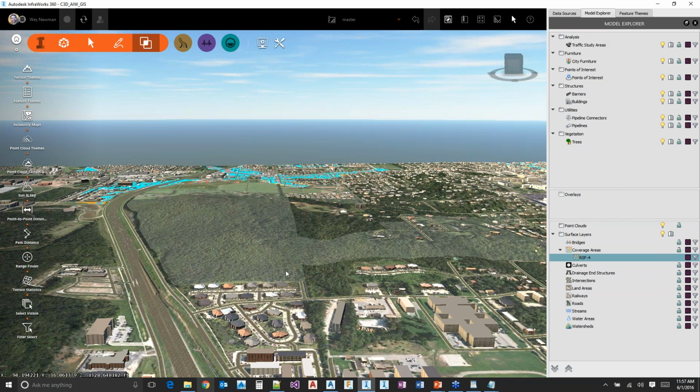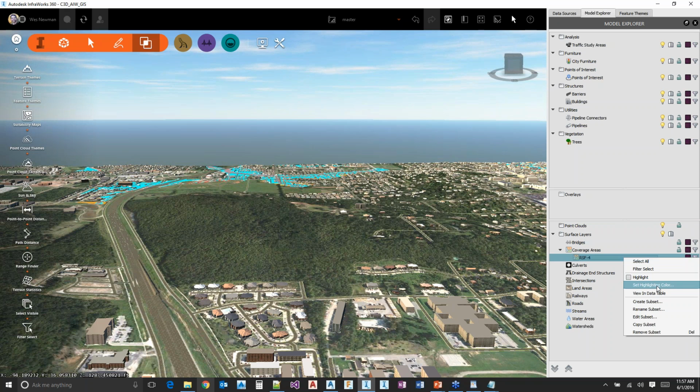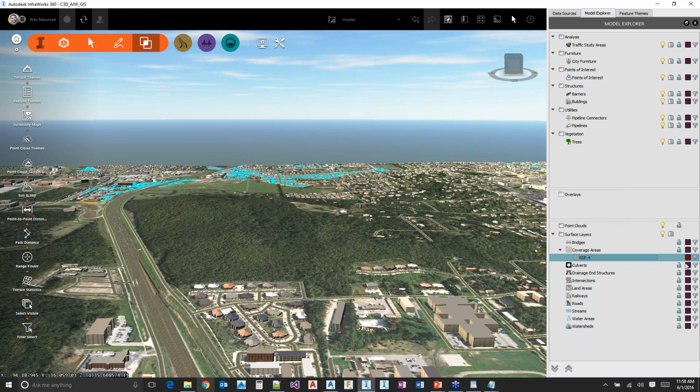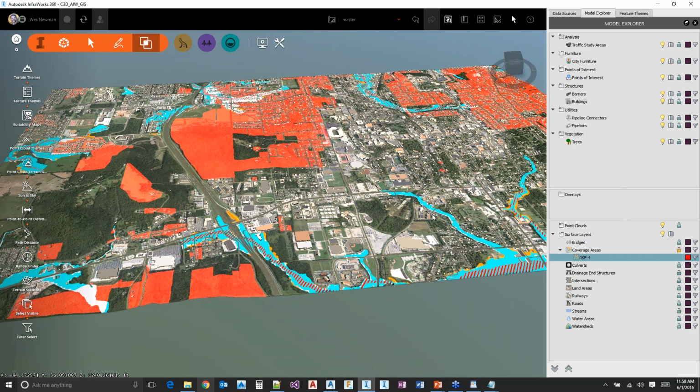But if we actually want to see that, what we can do is change the highlight color. So for instance, if I want to set that to this color and then toggle on the highlighting, we can do that. And notice what happens there. So we've just got our RSF4 highlighted. So we're able to start excluding different pieces or turning them on and off, and we could build up additional subsets and turn them on at different times there.